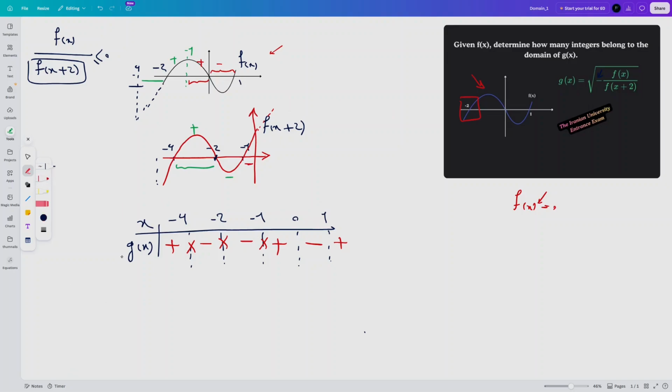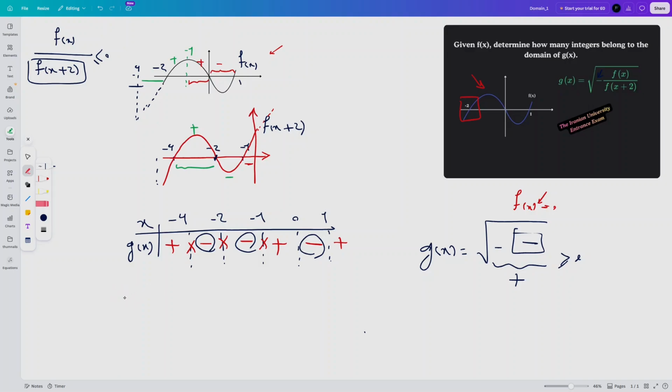What is the solution? If we take a look at this, all we need to know is the minus parts. Why is that again? Because as you take a look at the g of x, there is a square root that is being multiplied by a minus. So we only can have the minus here. So this solution is actually positive and our g of x is non-negative. So we only want the negative parts.